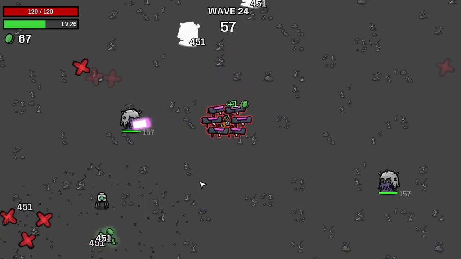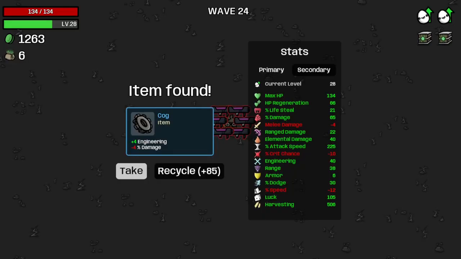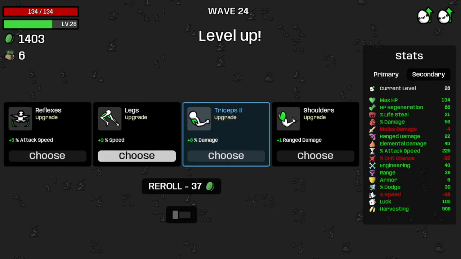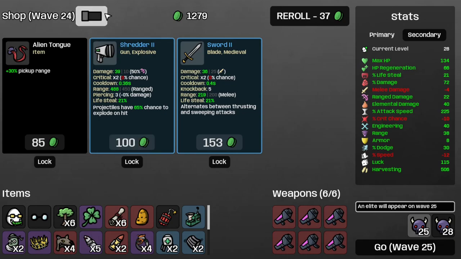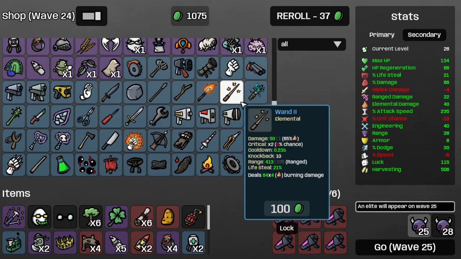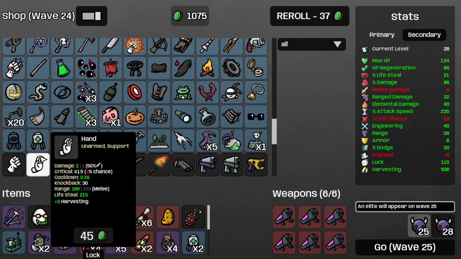Welcome to 824. Business as usual. That's nice. Oh, that's 824. We start with the cog and the bat. Get some more damage. And some more luck. And get another medical turret. Actually, I think I want some improved tools, like so. And now it's time for some medical turret spam.